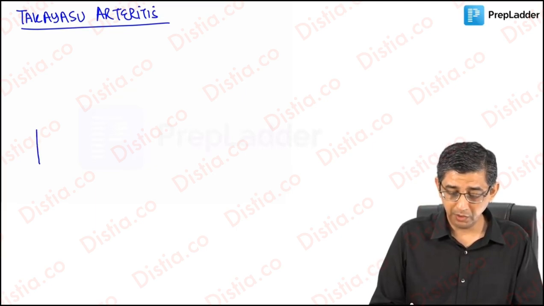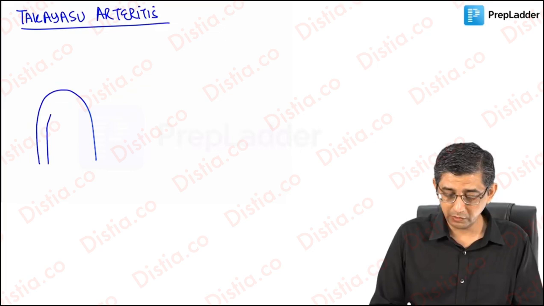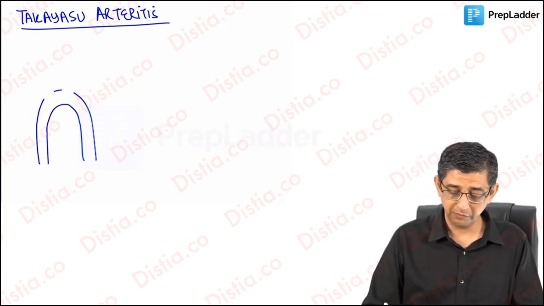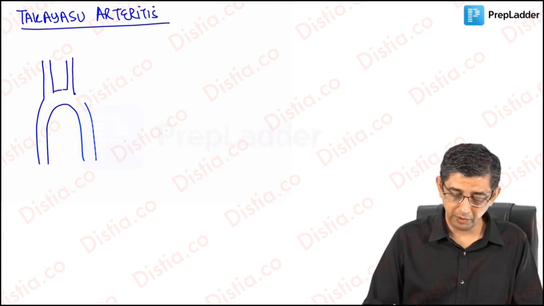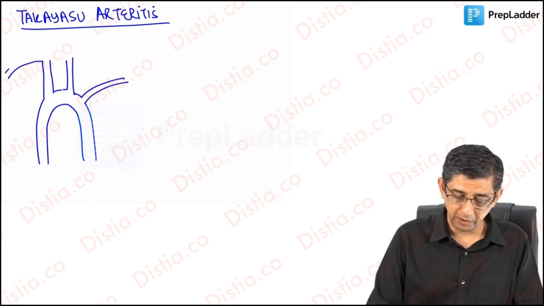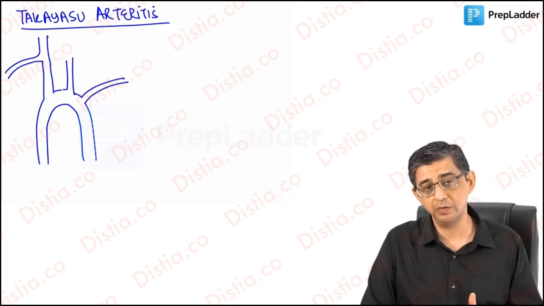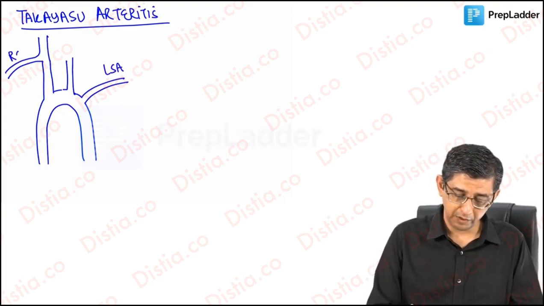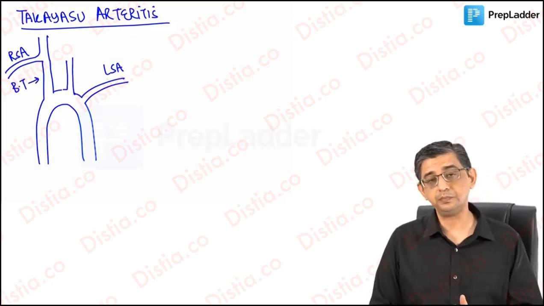This time I am showing this blood vessel involving the arch of the aorta. Starting from the arch of the aorta would be the brachiocephalic trunk, which has been drawn at the moment. Then would be the left common carotid artery, and then the left subclavian artery. The right subclavian artery originates from the brachiocephalic trunk, and then the right common carotid has been shown. This is the left subclavian artery. This is the right subclavian artery. This I've written is BT, that is the brachiocephalic trunk.